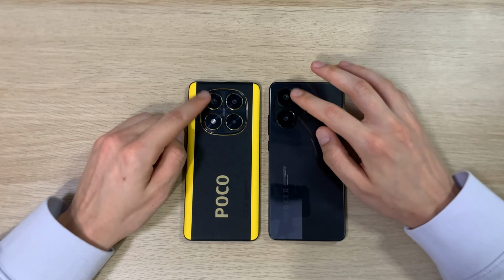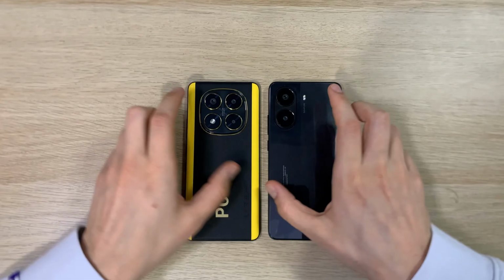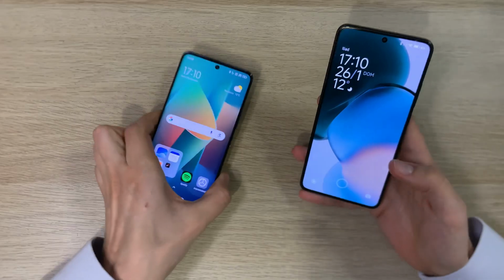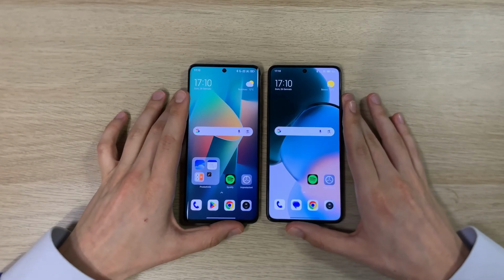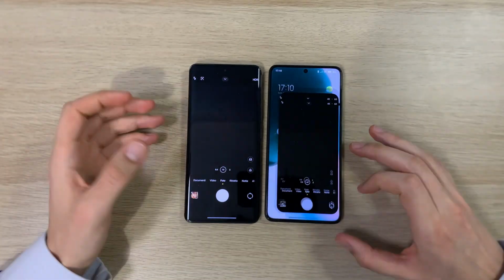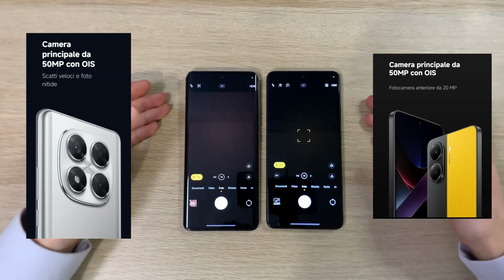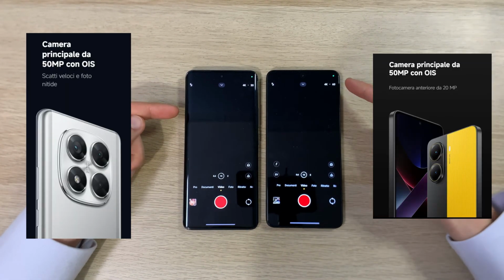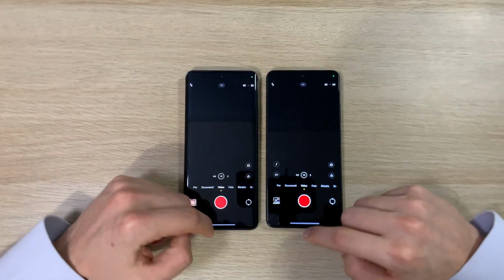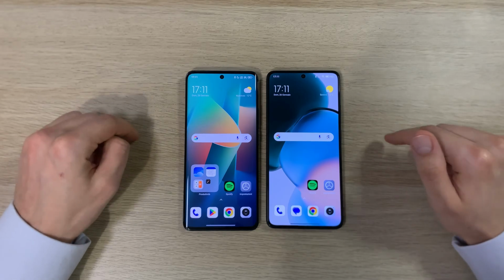It is also complemented by an 8 megapixel ultra-wide sensor, decent, not high quality, but again, the camera setup has pleasantly surprised me. These devices are increasingly balanced in every aspect. They're obviously not camera phones, but I no longer consider the camera on these devices a weak point. Also, consider that the X7 Pro allows you to shoot up to 4K at 60 frames per second, and that additional AI features will be added over time in photo management.